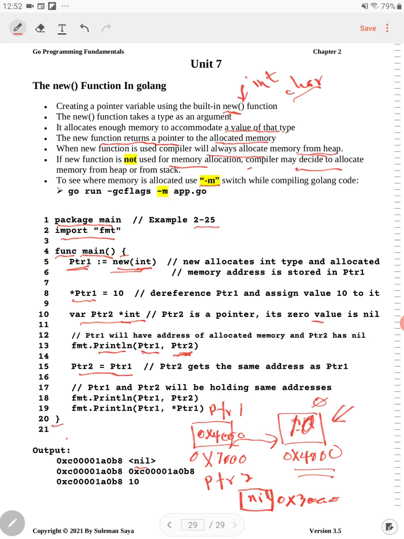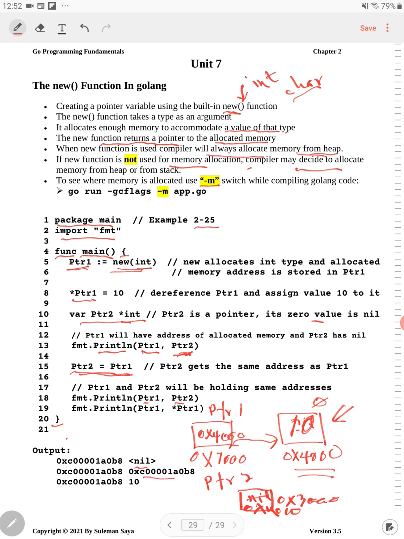It is going to copy this address, which is 4000, to here. So this would not be a nil anymore, it will be a 4000 right here because of this initialization. And when we do the print at line number 18, this and this address will be same right here.